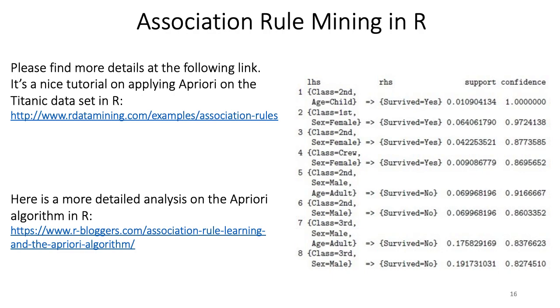There are two different formats for the input, I forgot their names. One of them is called basket something, but you'll see it in the tutorial, okay? But the most common format is, as I said, you have transactions in every row, and all the items are separated by commas. The comma doesn't matter, even if you separate them by space or some other character, you can just put it in the input.